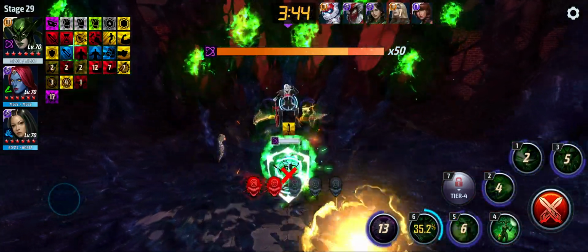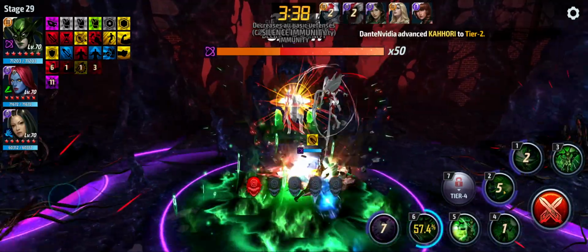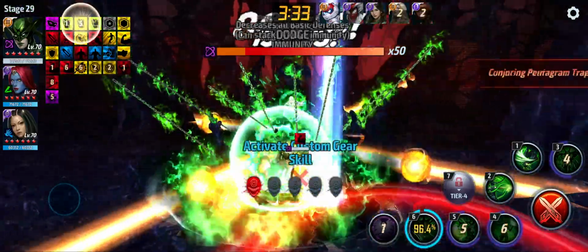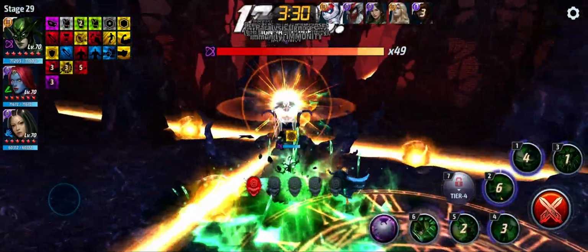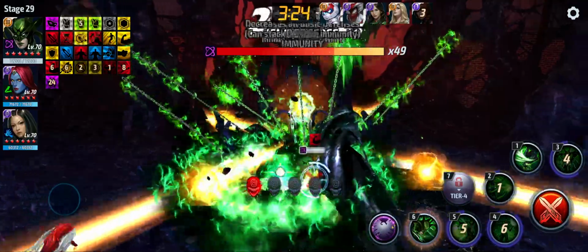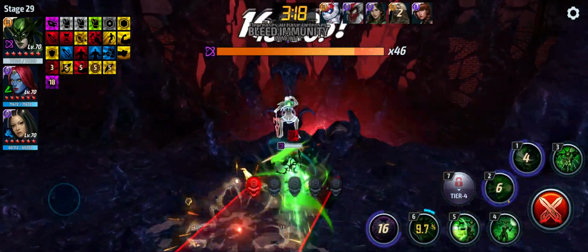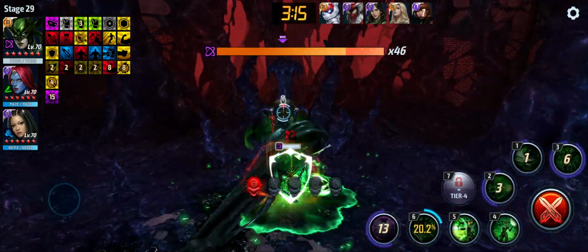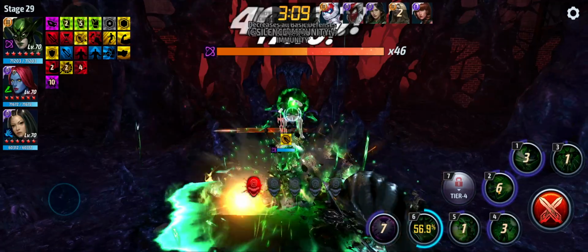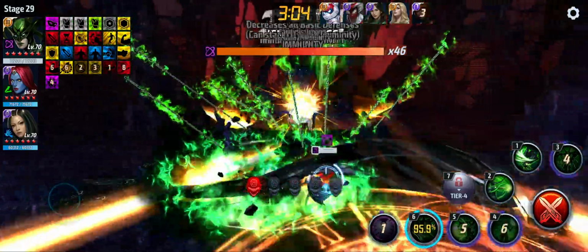3, 5, 4. So, trust me, you're gonna want to put a CTP of Rage probably on Hela. Definitely 100% gonna want that CTP. 3, 5, wait for the chains, 4, and 6. Nice damage, nice damage. 3, 5, wait for the chains. 6, 4. Not a whole lot going on there, man. Not a whole lot. 3, 5, chains, 4.